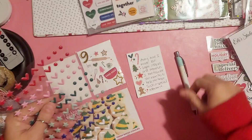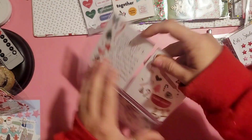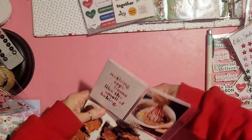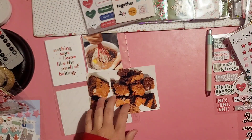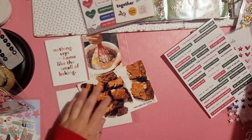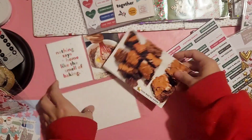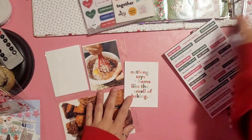Then I'm just gonna add a puffy sticker — just a heart — to the top part of that card to kind of fill in that little gap, and I call the front side of that page done. The back side is a picture of my son mixing the brownie mix and then a 4x6 of the brownies that we made, so I'm just gonna add some stickers.